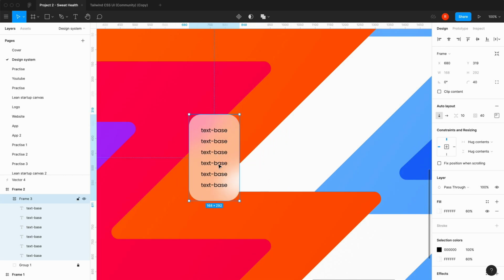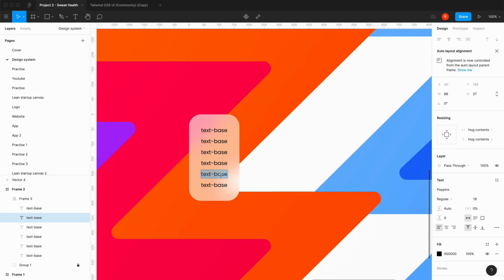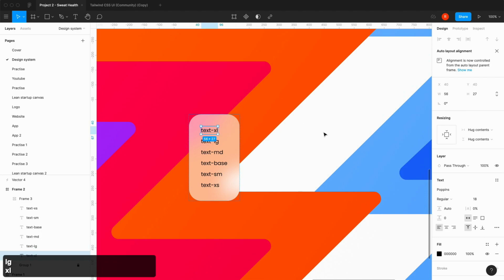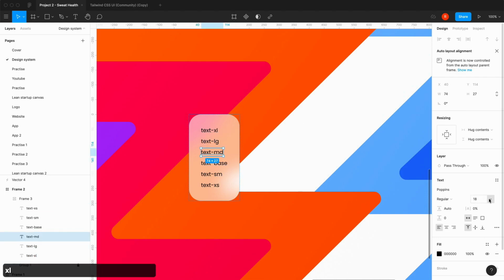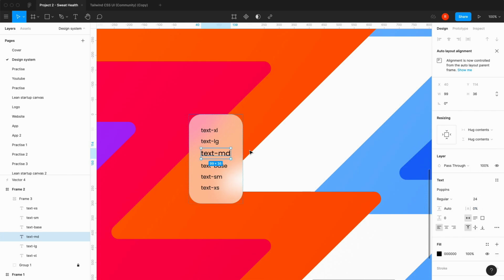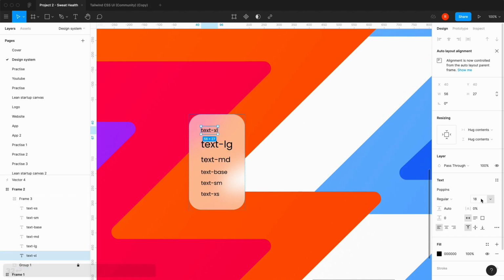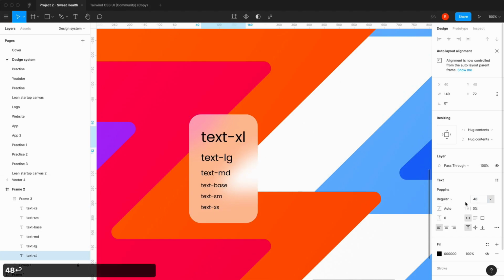And what we're going to do now is our different versions. So this is going to be small, extra small, medium, large, and then we got extra large. Okay, so this one we're just going to use this one. It's 24, this one is 32, and rather than this being 40, we're going to go right up to 48.